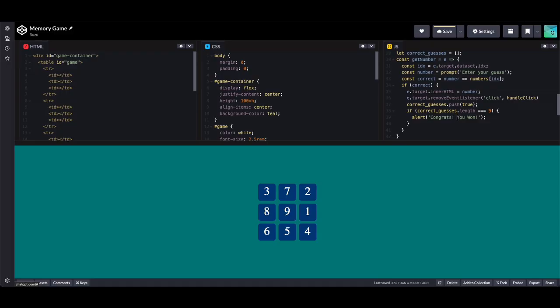And this is basically the game. All the game logic implemented. We need to still add, I guess, a counter for the wrong guesses. And then if you get to, I don't know, like 5 wrong guesses, then you lose the game or something like that. So this is it for now.